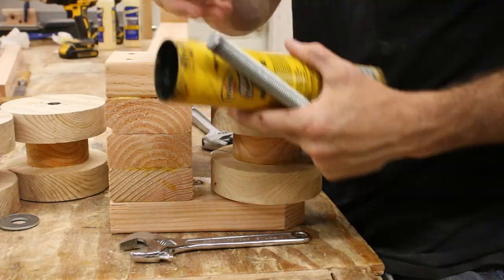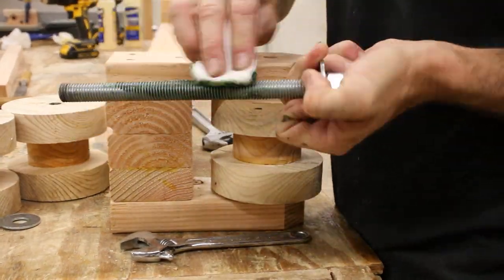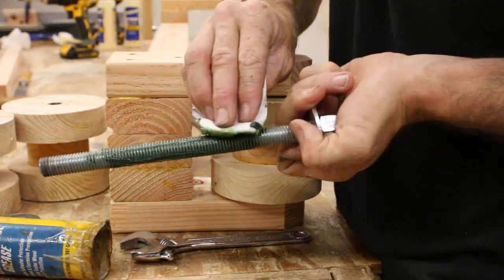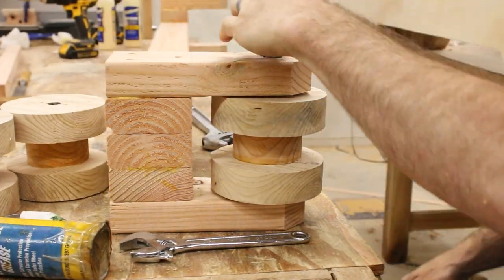I'll show you again. Before we get to the lock nuts, this is the controversial part. Just before I put these threaded rods through the pipe that's in the center of these wheels, I just completely saturated the whole thing with some bearing grease.